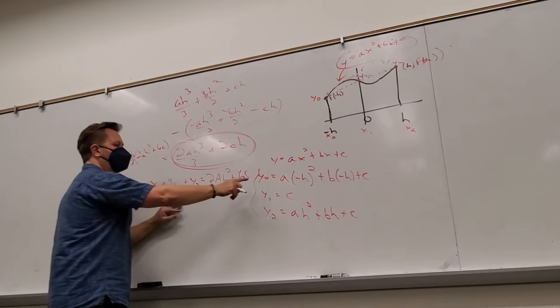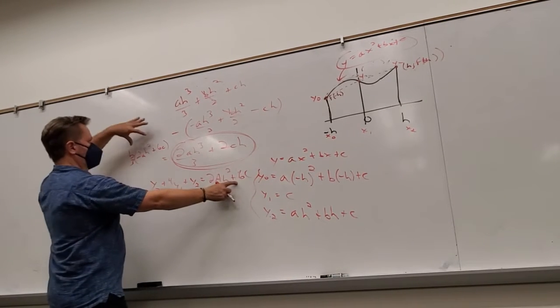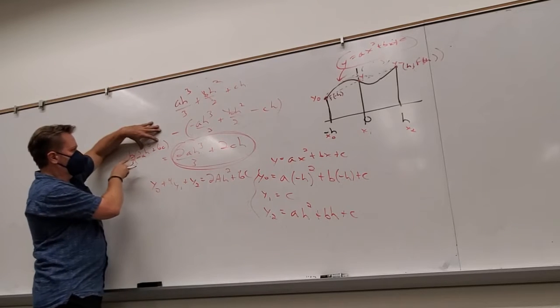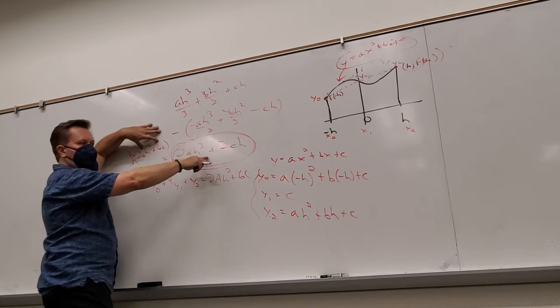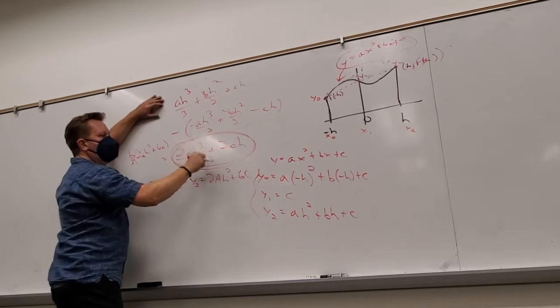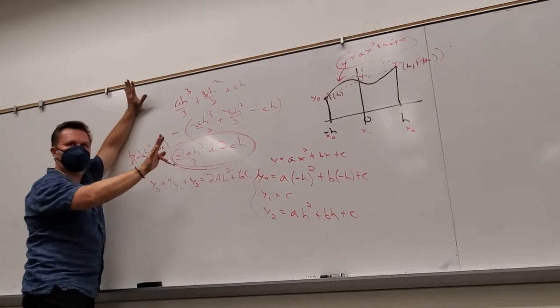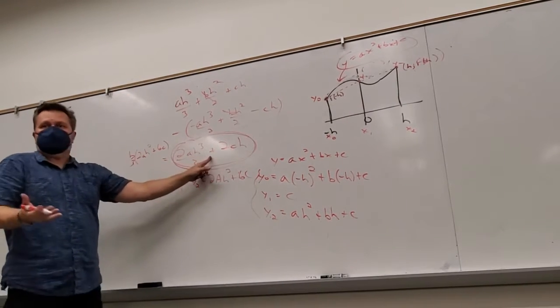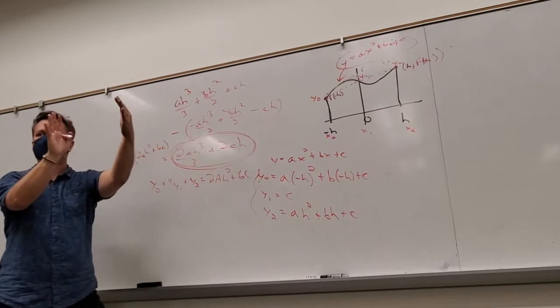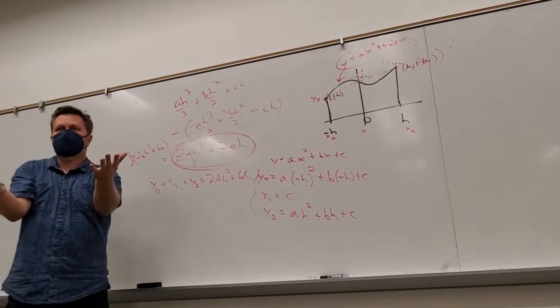So if I combine the right amount of each of these, I get the same expression, except for an h over 3, that I got from this directly. So how can I get this if I don't know what a and c are, correct? But I know that's the answer. You guys with me? That is the answer right there for this one little piece. That is the area under that one. I know it is, because we just did it.